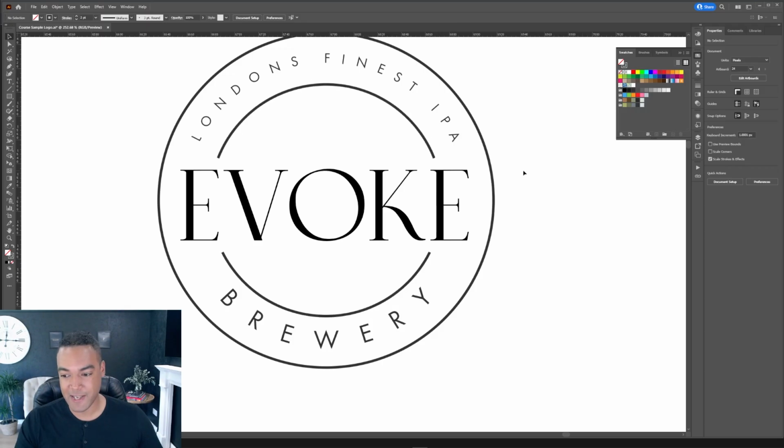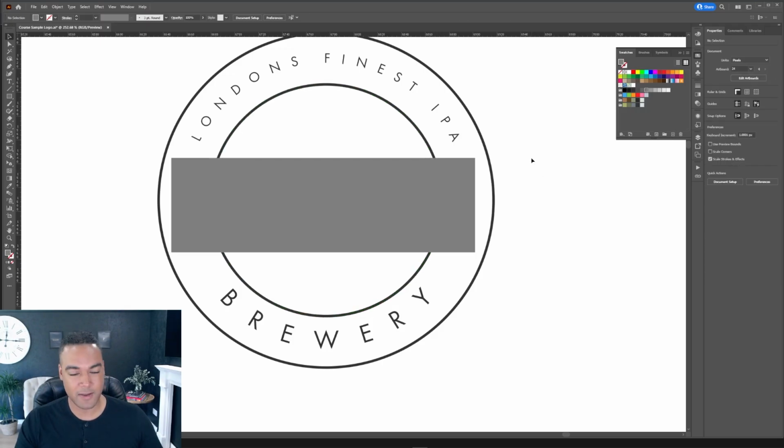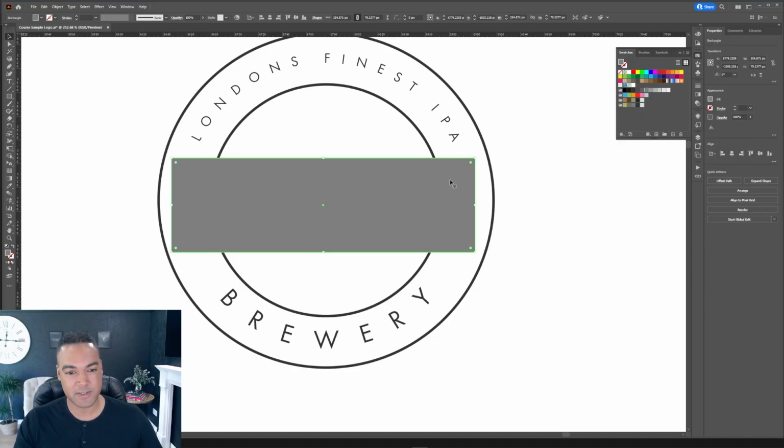Now there is another technique, so I'll undo to bring us back to this point. So the starting point is the same. We still want a reference object, but this time we're going to select our reference object, hold shift to also select our circular path, and then on Pathfinder we're going to click minus front.